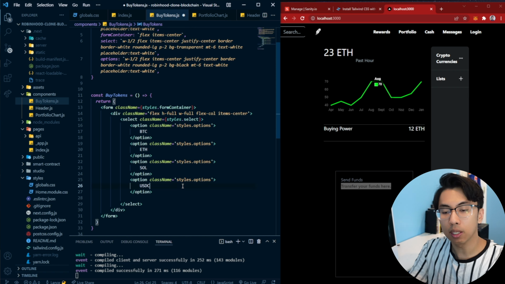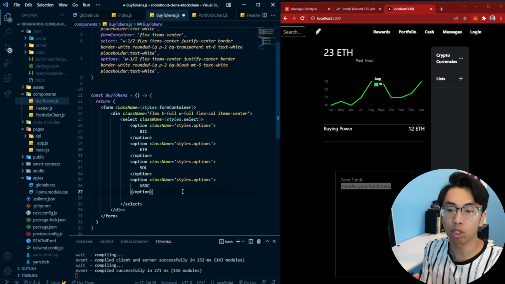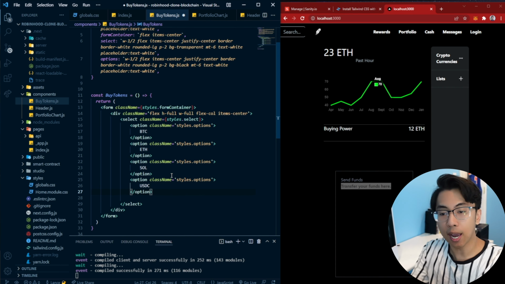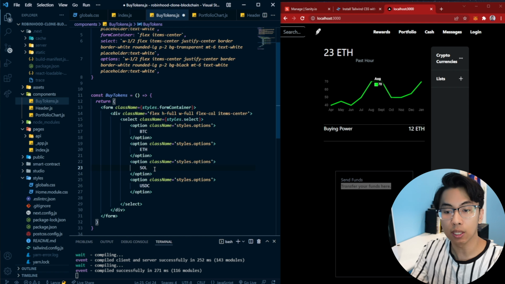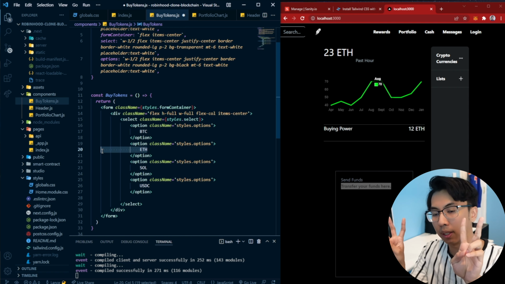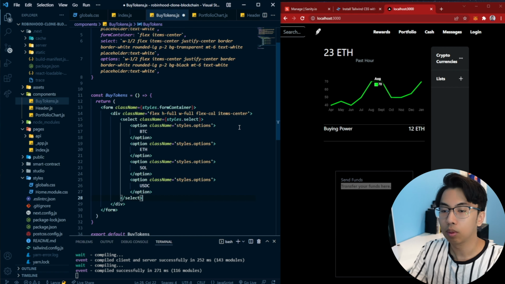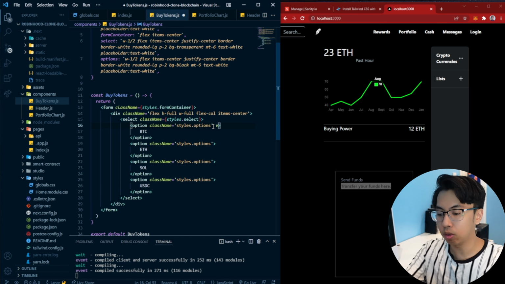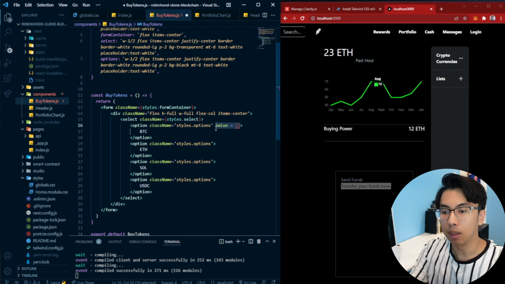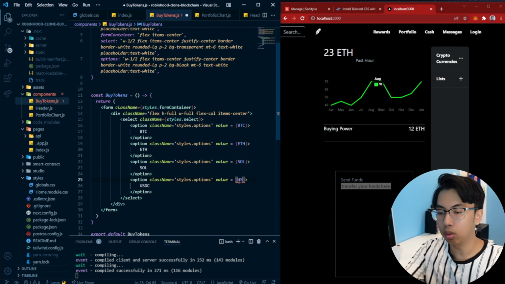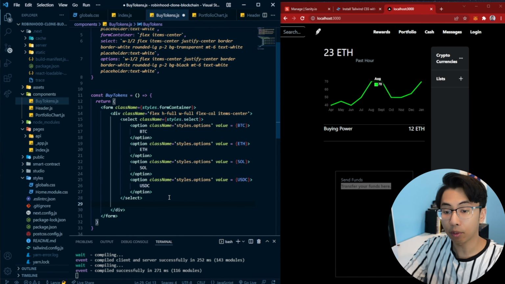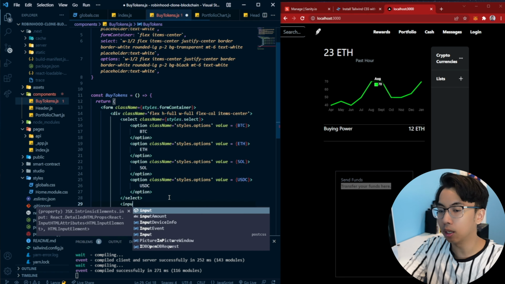One thing to note is that we're gonna be building this using Solidity, which runs on the Ethereum blockchain. So it's not gonna be the actual tokens, but we can simulate an exchange. So instead of exchanging these actual coins, we're gonna have tokens with the same name. So keep that in mind when we're doing that. And just to finish this up, give it a value equal to the same name. So these all should have a value, which should just be the same. BTC and USDC.